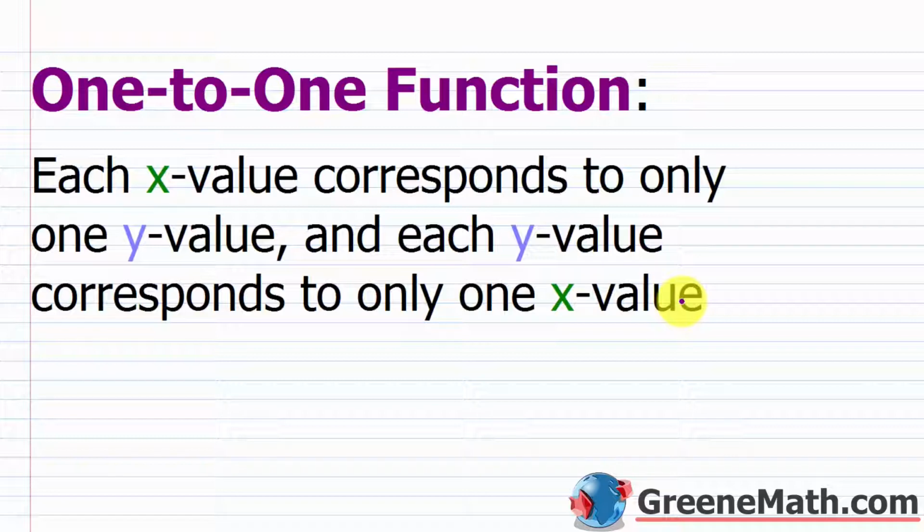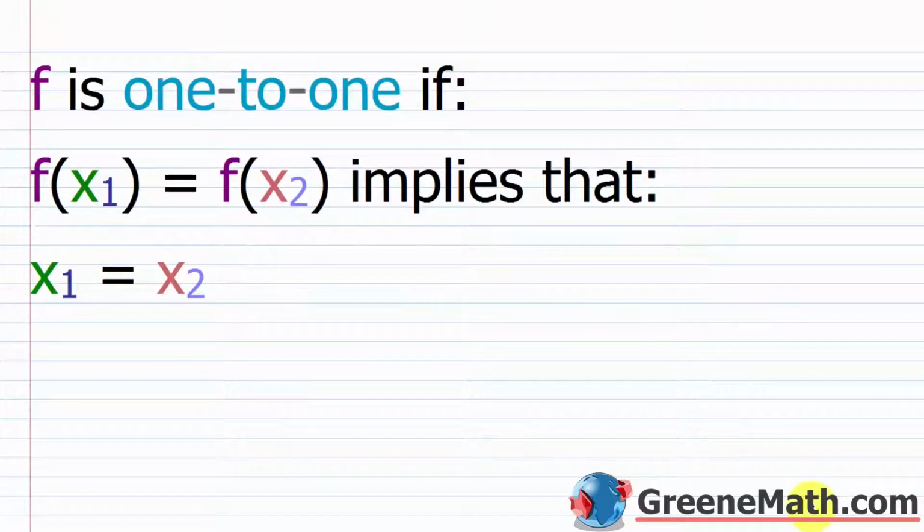Remember, when we had a function that wasn't one-to-one, it was okay for two different x values to correspond to the same y value. That doesn't break the definition of a function, but it does break the definition of a one-to-one function. So in the last lesson, we talked about this horizontal line test. Basically, with a horizontal line, the y value is always the same. So if that horizontal line representing that single y value impacts the graph in more than one location, that function is not going to be a one-to-one function because that single y value is associated with more than one x value.